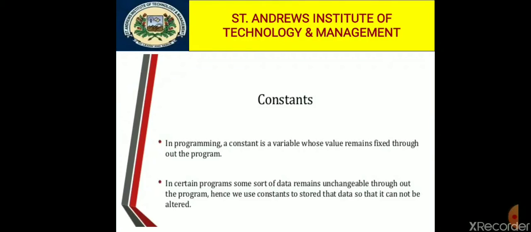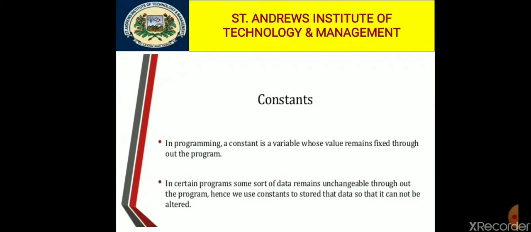That means if the value of a variable does not change during the execution of a program, it is a constant. In certain programs, some sort of data remains unchangeable throughout the program. Hence, we use constants to store data so that it cannot be altered.